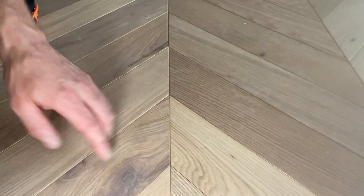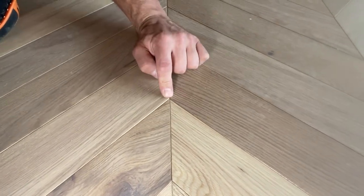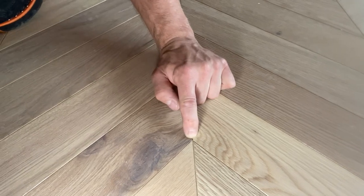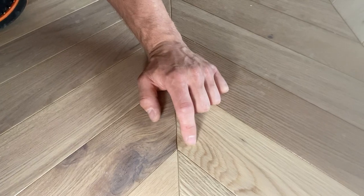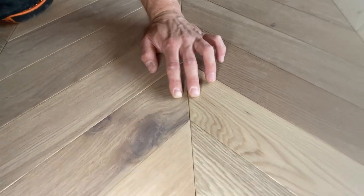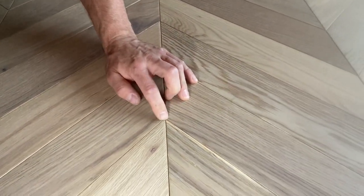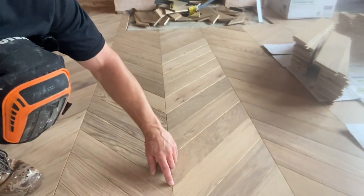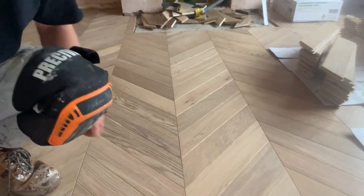Look, for example, this board here, these two, this and this: the peak is perfect, it's on the same line. But on the bottom, it's not perfect. This board is maybe 1 millimetre bigger, that edge is bigger than this edge. Maybe they're from different boxes, different batches, and this causes the gap to grow a little bit. Sometimes it is a headache, and as the room gets bigger, it becomes more challenging. So be careful to always do the joint, the peak of the boards, nicely tight and together, really lined up. This is the challenge.